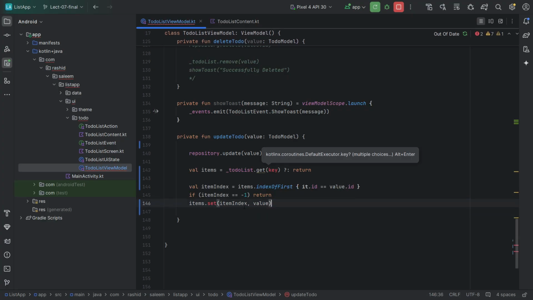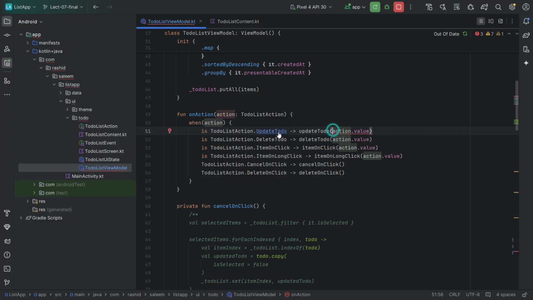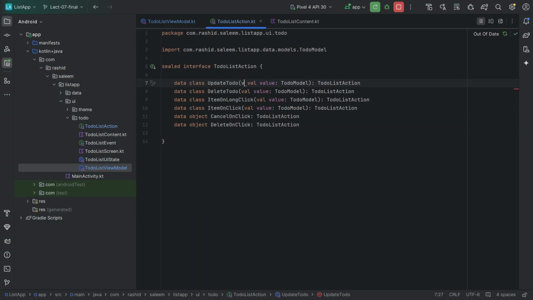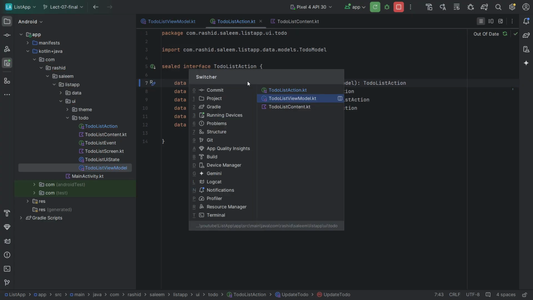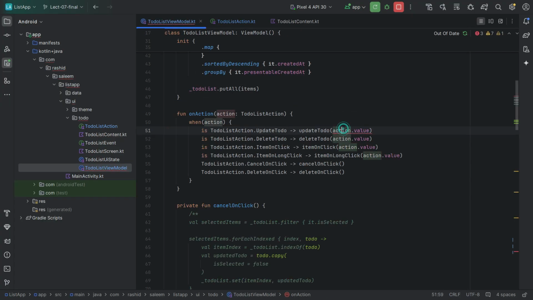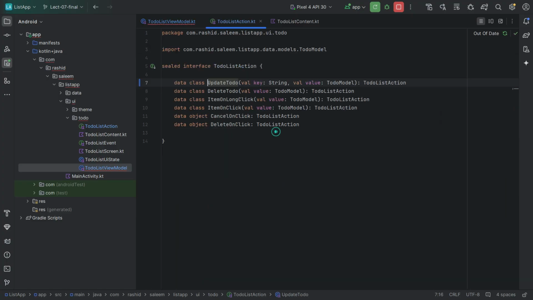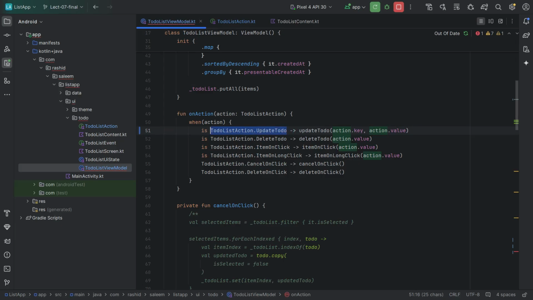So set item index and value. We are getting two errors here. First we need the key in this function, and second this items list is an immutable list. So we start first with the key. Here we pass key as a parameter, go to the top, and in this update to-do we pass key in it. Coming back, we are pressing Control Tab, and here action.key, and we are sending this action from the UI side.